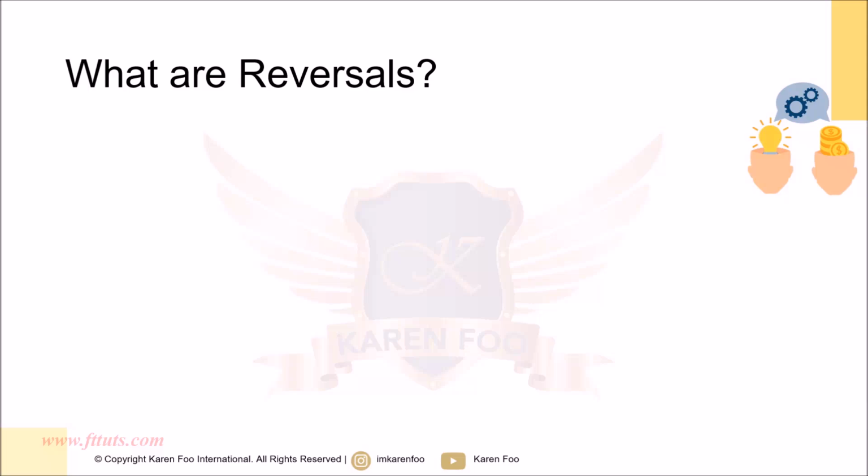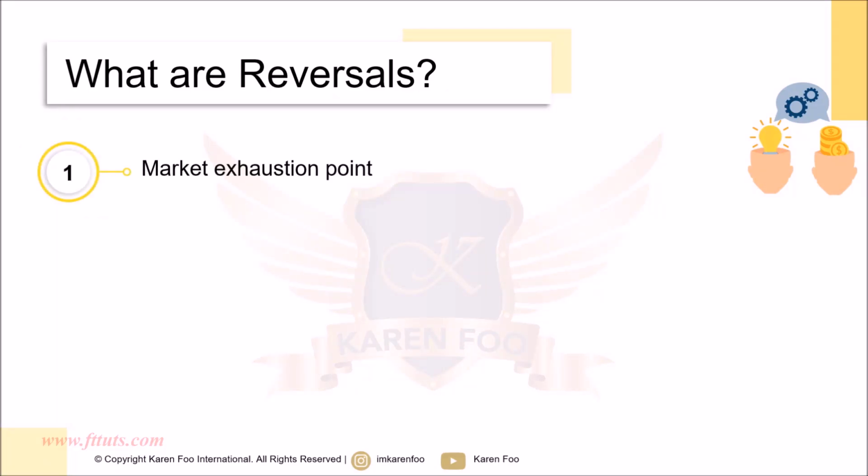It just signifies that the markets are at an exhaustion point. So this means that if you have a bullish trend, the bullish trend may reverse into a bearish trend, and then if you have a bearish trend, it would reverse back to a bullish trend. Okay, so this is what I mean by reversal. But reversals can also mean temporary retracements.